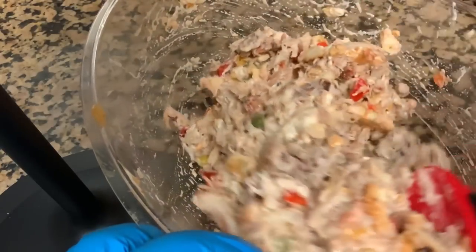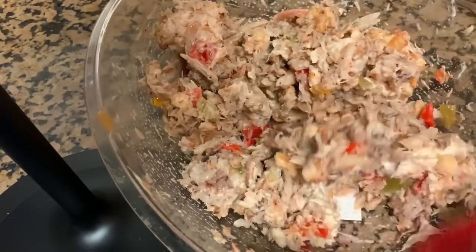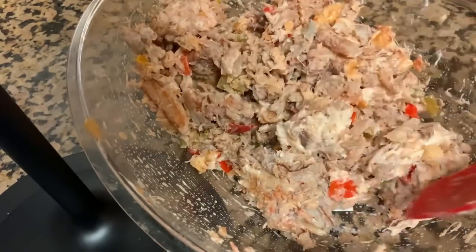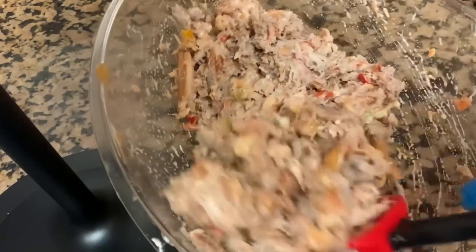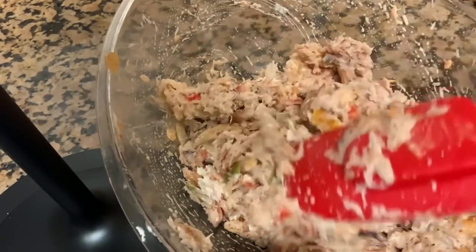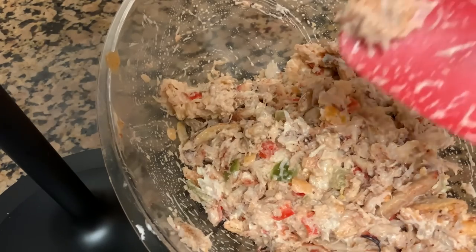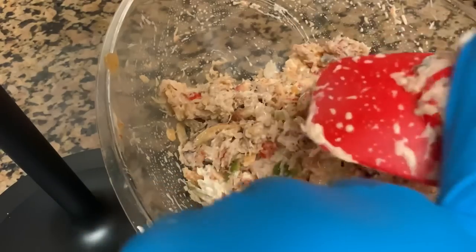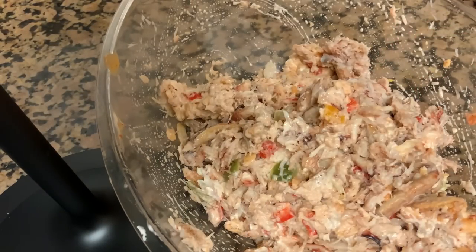Y'all, I went to Walmart today and I was trying to find some arugula because I was watching Darius Cooks. I don't know if y'all watch him, but I've been watching him a long, long time. Should I do a little bit more mayo? No, I kind of think this is perfect. Yeah, I was watching Darius Cooks, and he had made a sandwich with bacon and arugula and some bread.